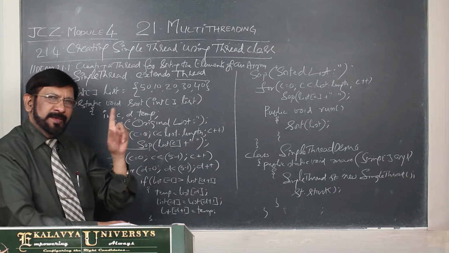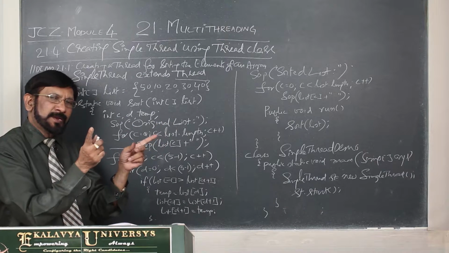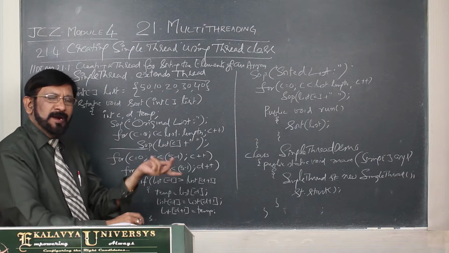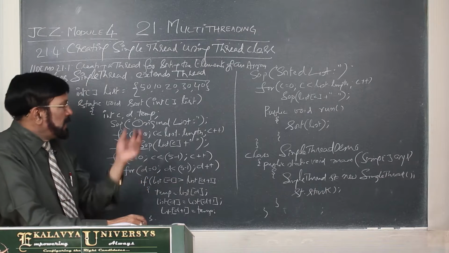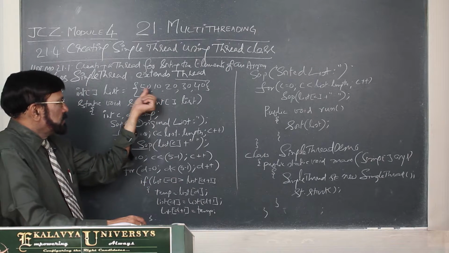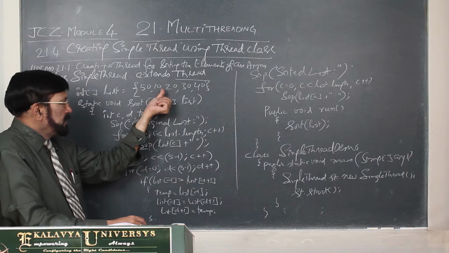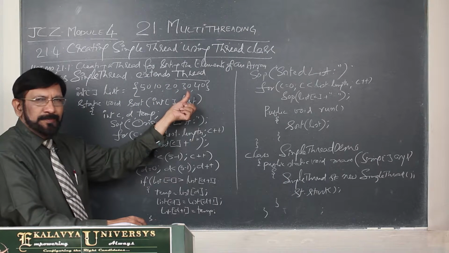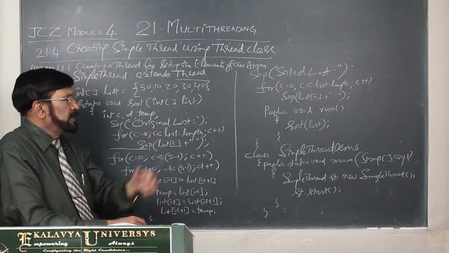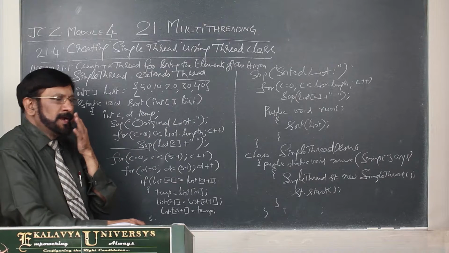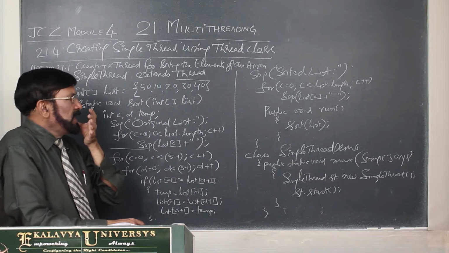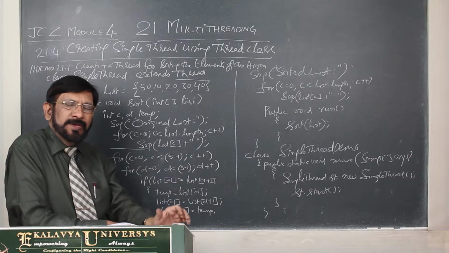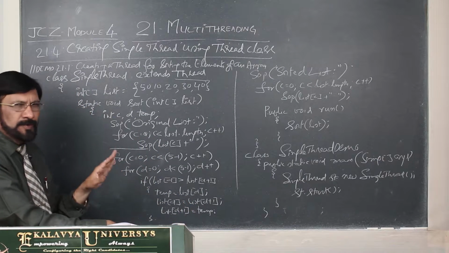If the first element is bigger than the second element, swapping is done. If it is not so, nothing will happen. Understand? By that what happens? First these two are compared, swapping is done, and again 50 and 20 are compared, swapping is done. 50 and 30 are compared, swapping is done, and 50 and 40 are compared, swapping is done. Ultimately 50 comes into the correct position. 50 is the biggest number, it goes to the top position. In that way iterations are made, and ultimately the entire thing is sorted out.